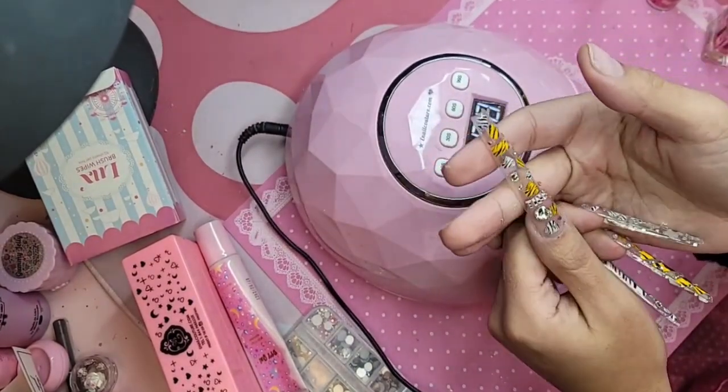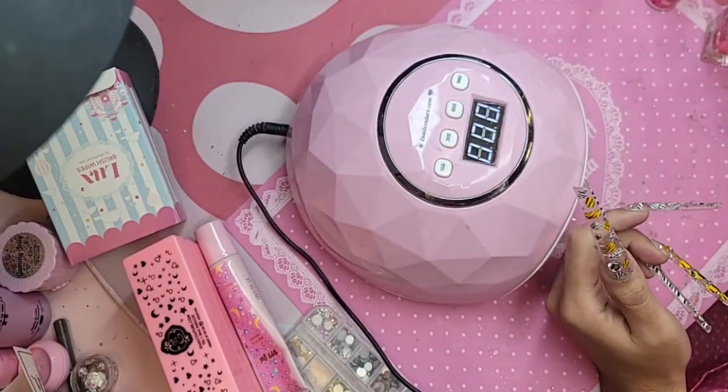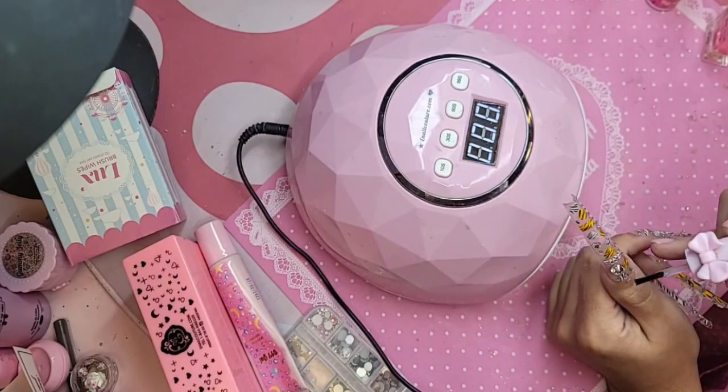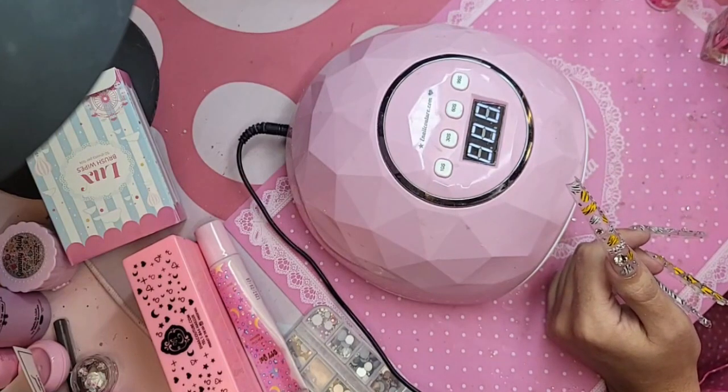How beautiful that nail is. So now, another bit of mechanical oil.